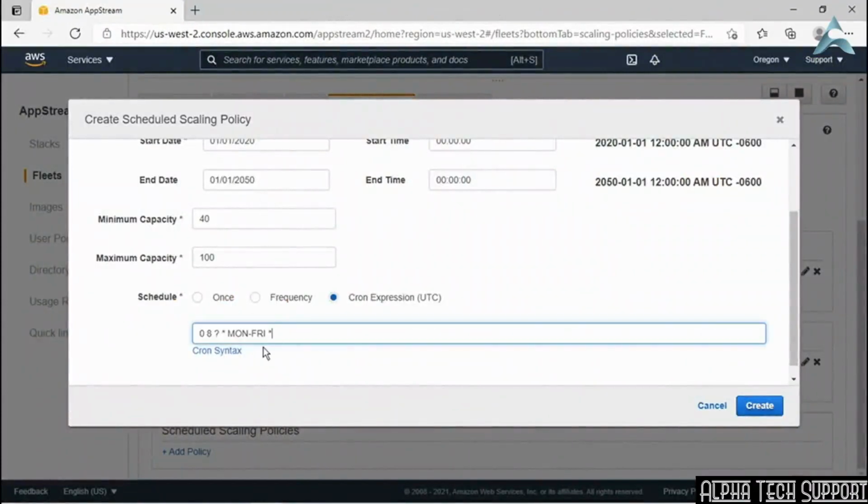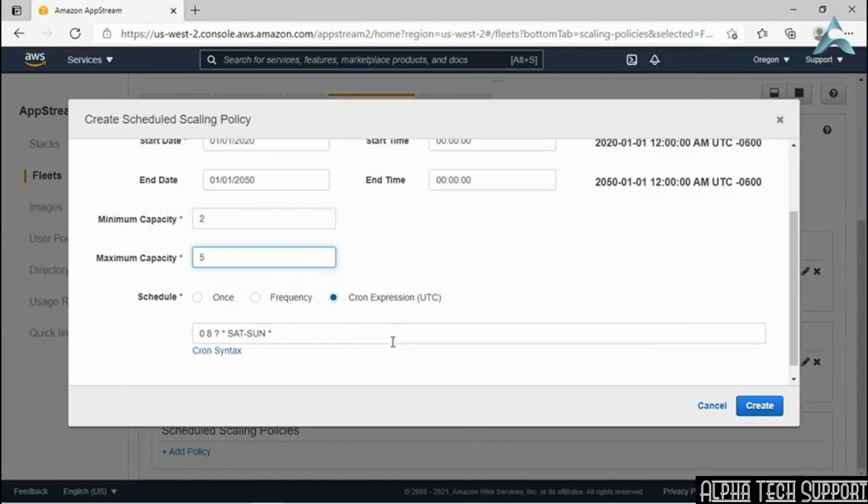And for example, if you wanted a policy for Saturday, Sunday, you would just change this right here and type SAT-Sunday. And then because there's not much activity going on for this fleet during the weekend, I would set this to minimum of 2, for example, and a maximum of 5, let's say. And this is how you set it up using this formula.